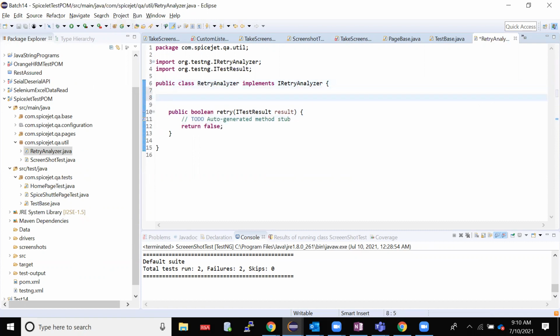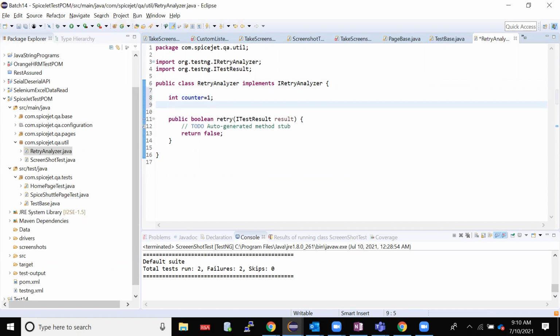Initially I'll give one counter value. Counter equal to 1. Then I'll make the retry limit. How many times do I want to retry? I want to try as of now for 3 times.